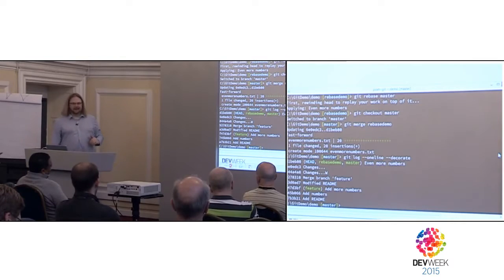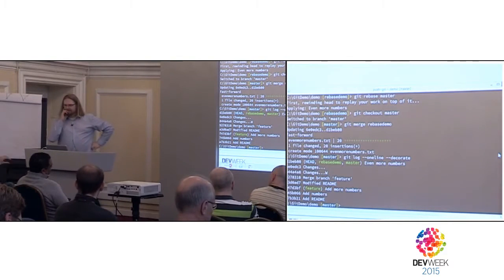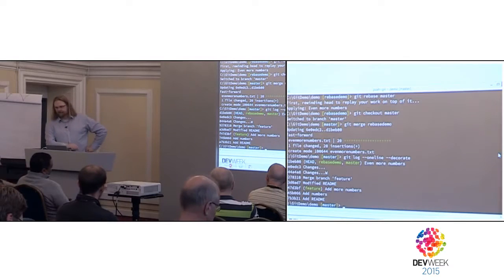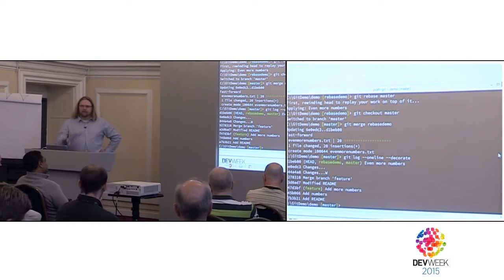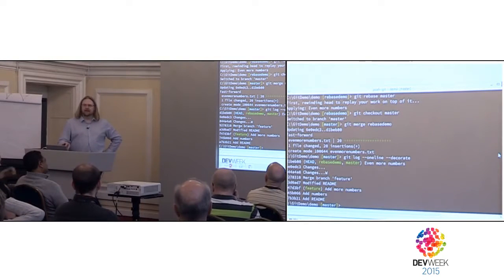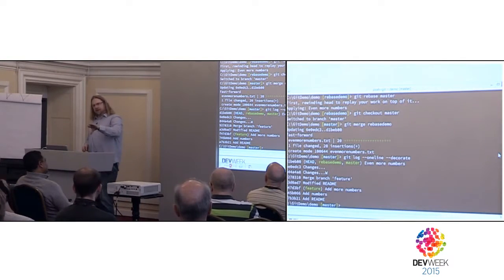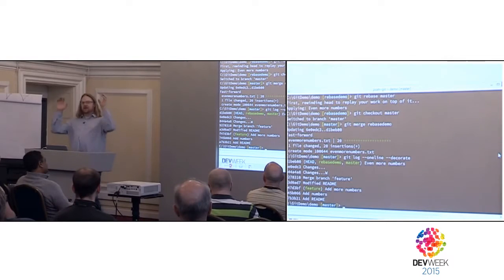Yes? Does that rebase master command only apply to the current branch? Yes, that's right. Can you rebase multiple branches at once? No, but I can't see why you would. Well, if you've got multiple developers working on multiple new features, but then you need to fix in the master. But this is your local copy. This is always your local repository, so you are the only person working with this. What you're dealing with is changes that are being shared through a central repository.